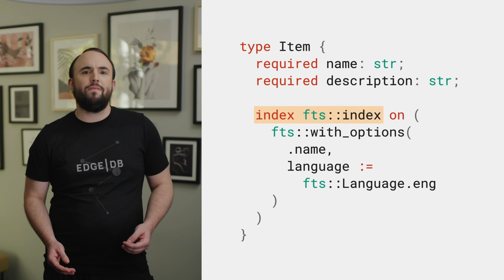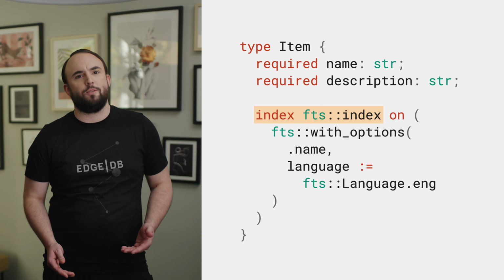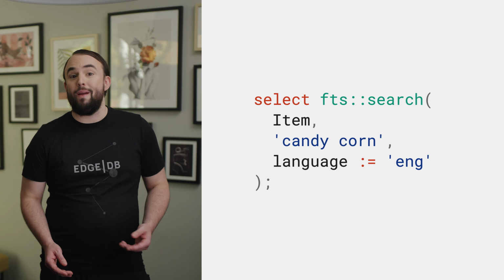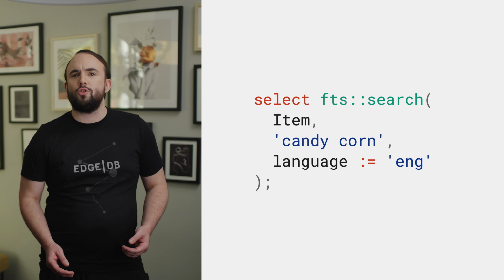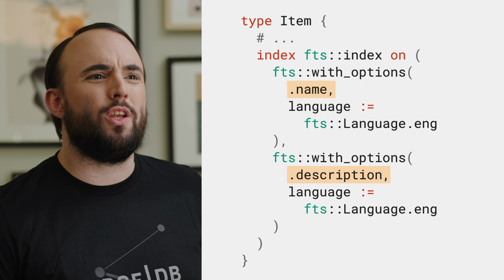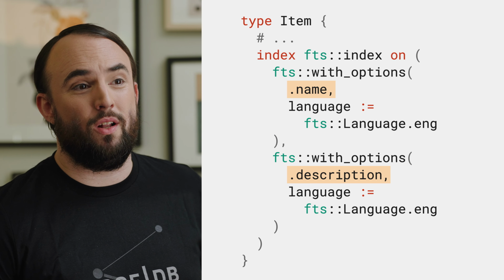And then you can just call the FTS search function, and we'll search all these indexed properties. The result you get will have a list of matching objects, along with a match score for each of them, and you can use that for ordering or for filtering. And since it searches all of the indexed properties, it's simple to extend the search by adding multiple properties to the index. And of course, you can assign different weights to better rank your results.